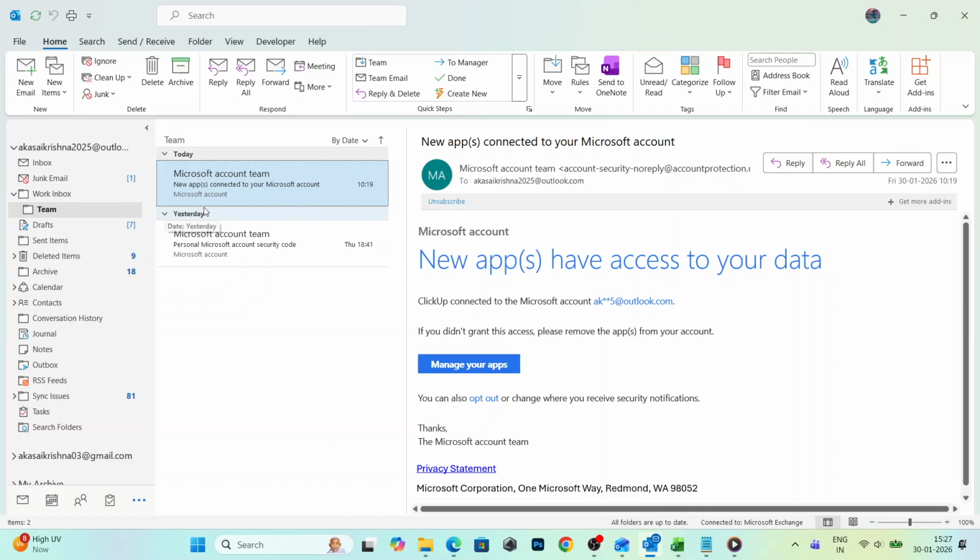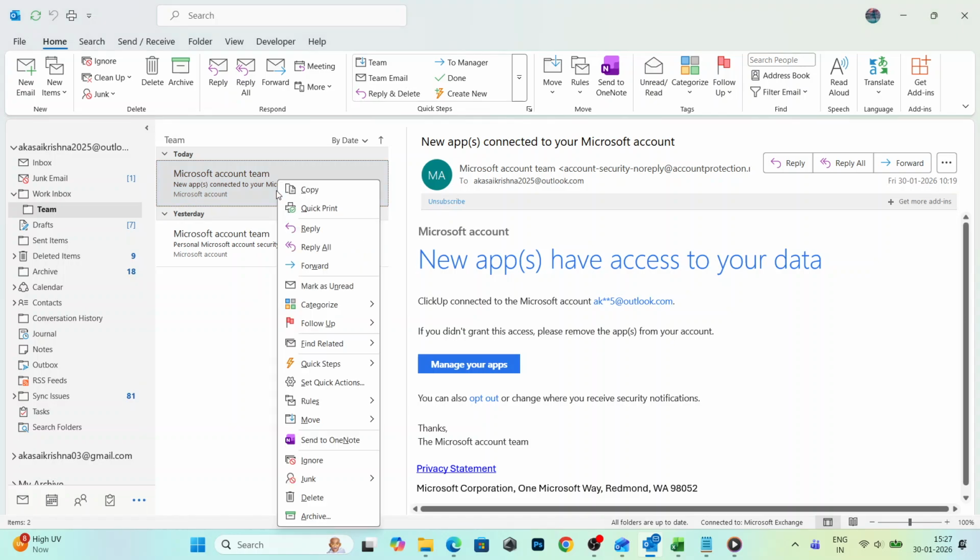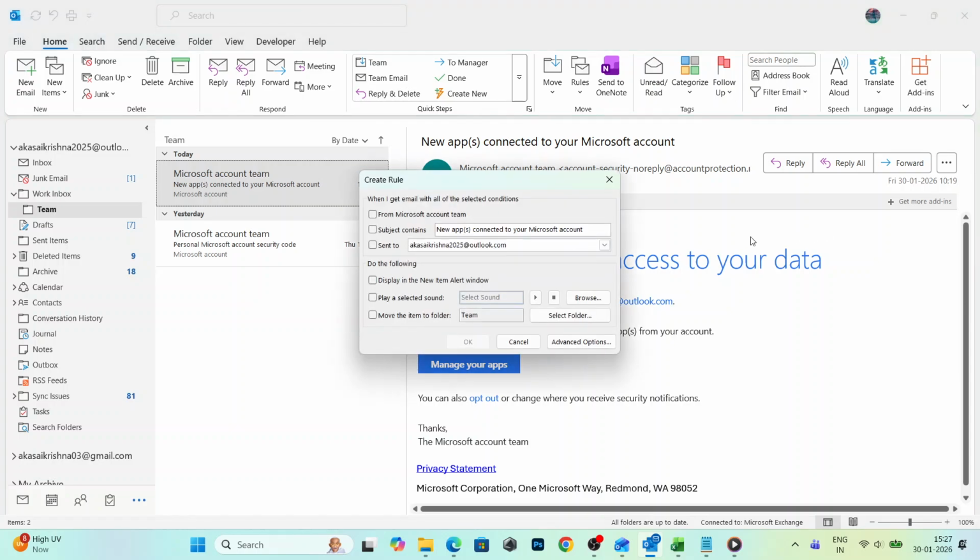If you want more control, use the detailed method. Right-click a message and select Rules. Then create rule. A dialog box will open where you can define the conditions that trigger the rule. You can set it to act on messages from a specific person or use subject contains to catch emails with certain keywords. Choose conditions that are specific enough to avoid moving unrelated mail. For example, a unique keyword or a recognized sender is usually best.